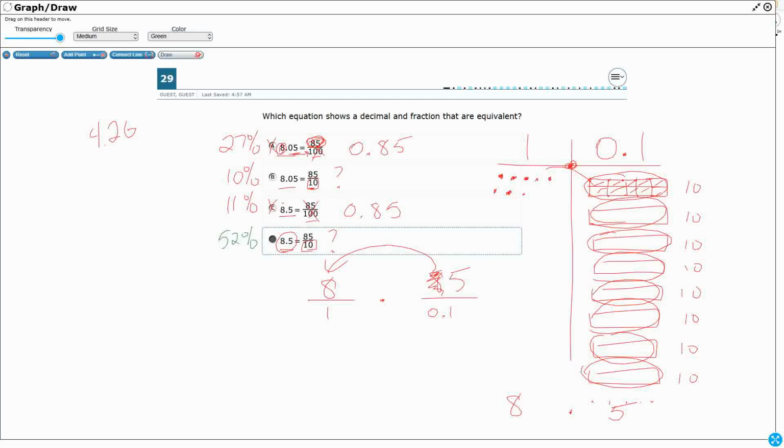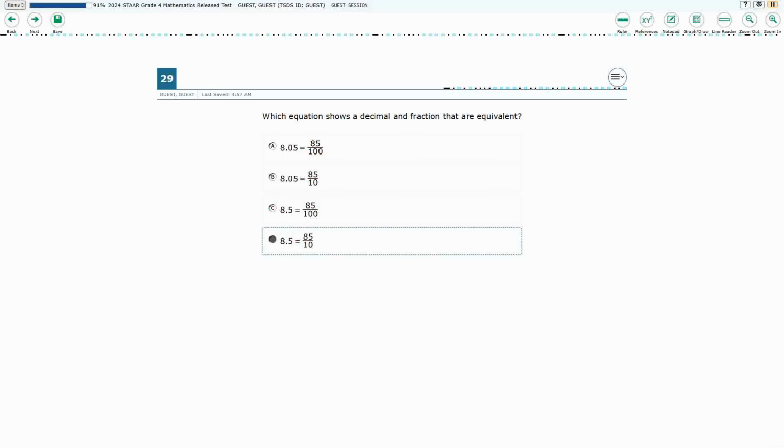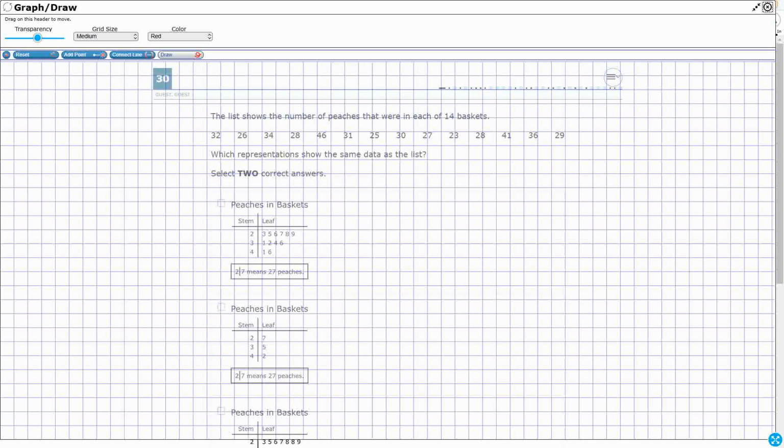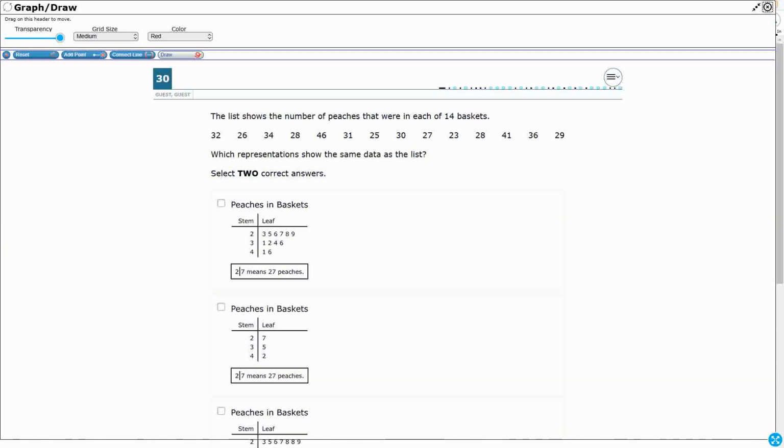So this is our 15th most difficult, or 15th hardest, tied. And when we're relating fractions and decimals, we need to move beyond proper fractions. We need to spend our time helping our students translate improper fractions to decimals and decimals larger than 1 to improper fractions, because that's what both of the practice problems on this particular STAAR test have been. For number 30, we are looking at representing data.